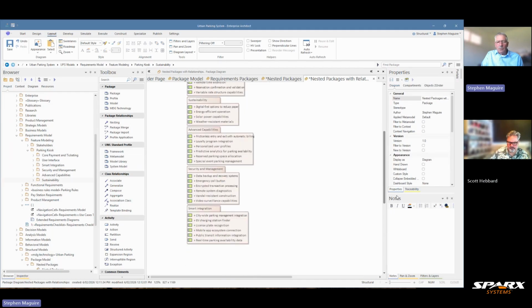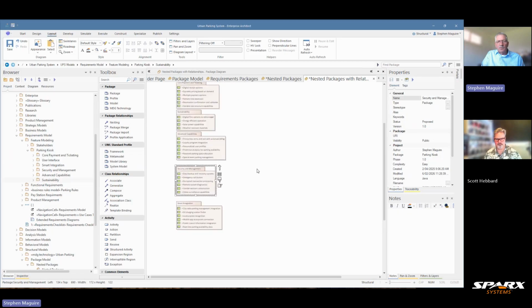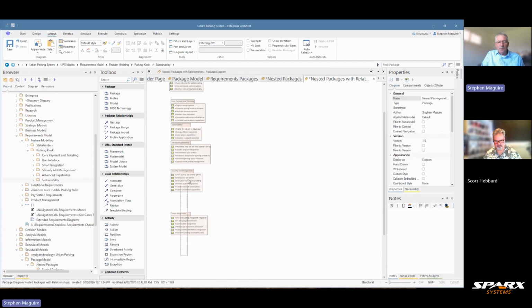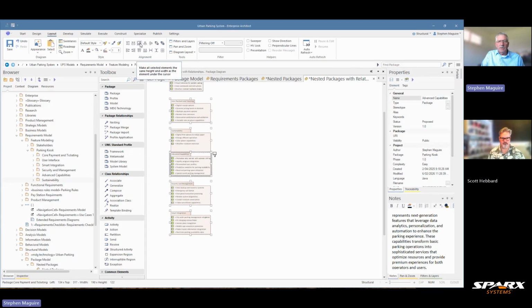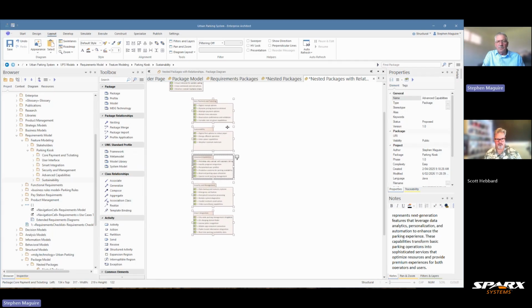So I've got all those packages there, although they all have their elements in them. So I'll just zoom out a little bit, make a little bit more space here, and rather than nesting them across ways, I'm going to nest them down. What I'm going to do is say space evenly down. I'll make them all the same height and width. That one will be the template one there, and I'll space evenly down again. And I'm just going to move them over like this. So I'm just using my shift and my right arrow key to move them over.